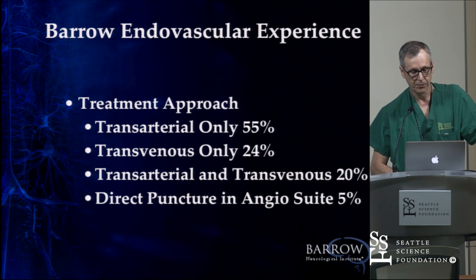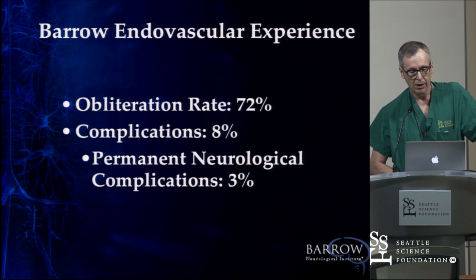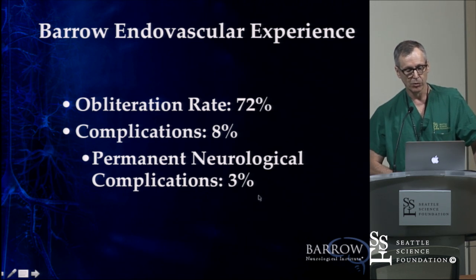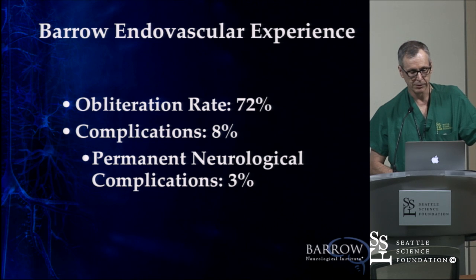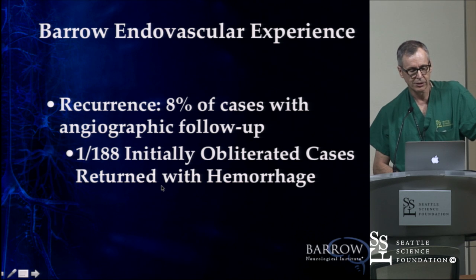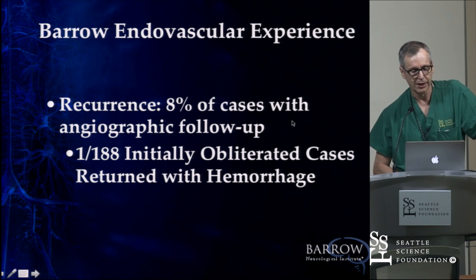Over that entire experience, our obliteration rate is about 72% from endovascular alone. We've got an 8% complication rate, but only 3% of those were permanent complications. Brad put in a recurrence rate of 8%, and before this gets published, I'll be working on him on that, and we'll get that number down a fair bit.